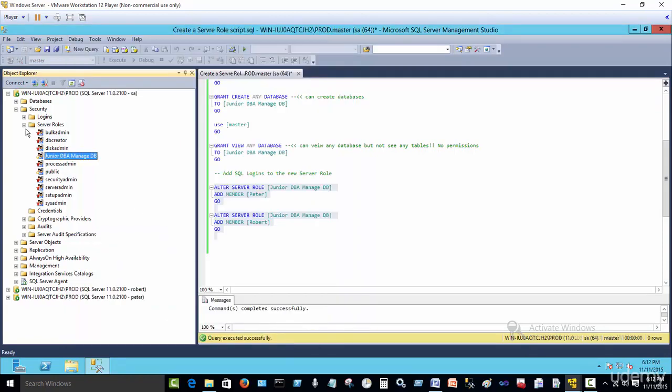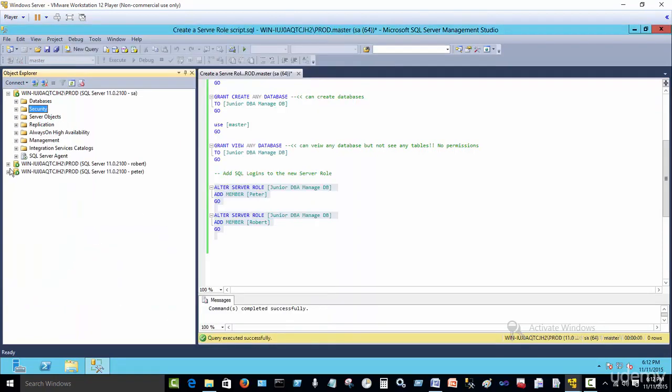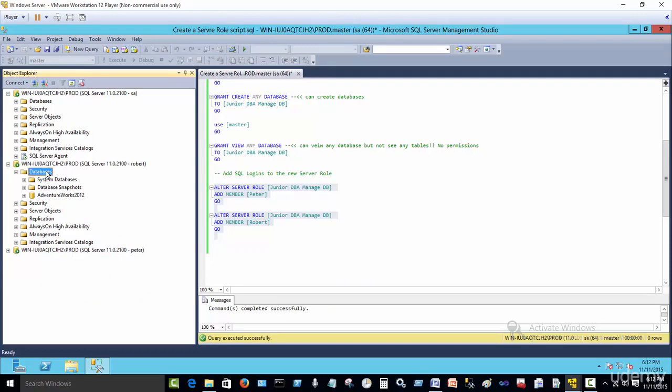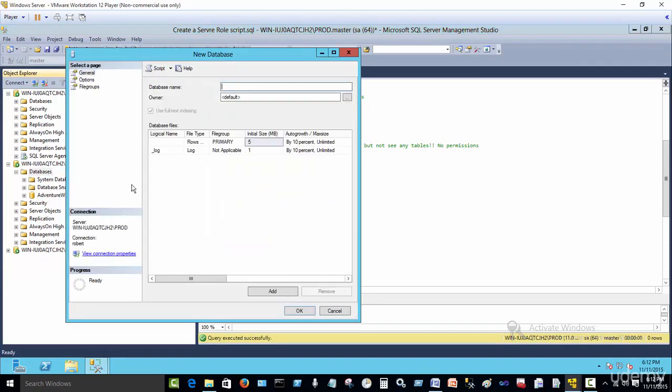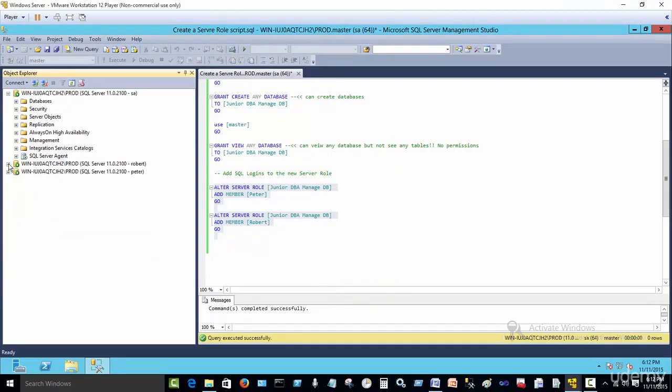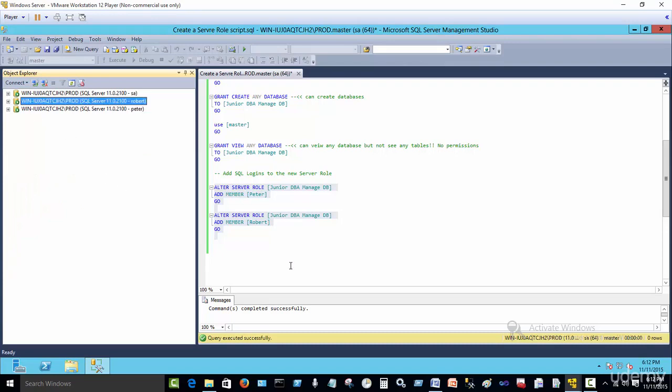So now let's just verify that they can create a database, and then we're good to go. Right click, this is Robert creating one, test, and he can, and there we go. So this video illustrates, fundamentally the same as we did previously, creating a user-defined either a database role or a server role. And this should be more than sufficient for you to understand this concept. So I'm going to leave it here and then continue with the next one.